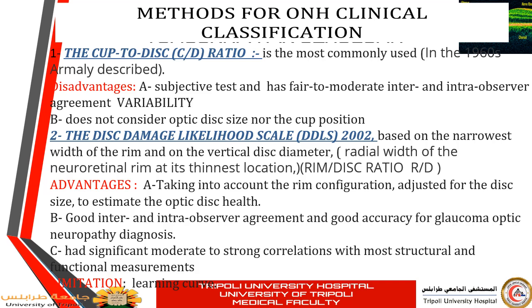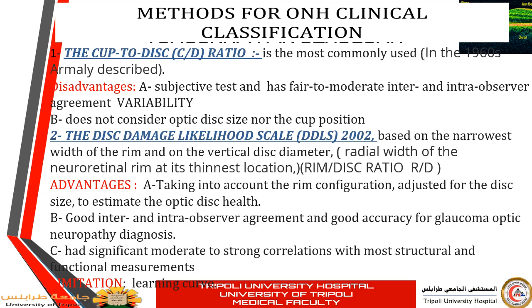So I would like to send a message to the junior doctors and practitioners practicing in different hospitals: concentrate and try to learn this method or scale, so that you will not underestimate or overestimate glaucoma. It is more useful and more reproducible compared to the cup disc ratio. This grading system is made up of 10 stages, so it gives you an opportunity to stage the optic disc and find out at what stage of the disease your patient is.